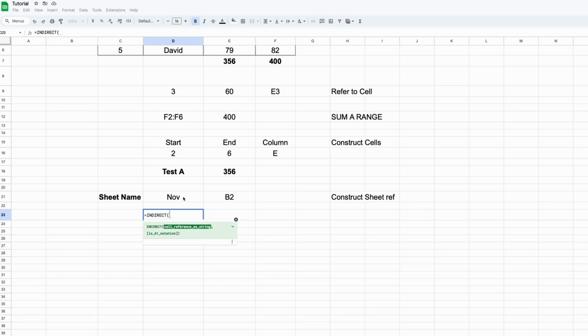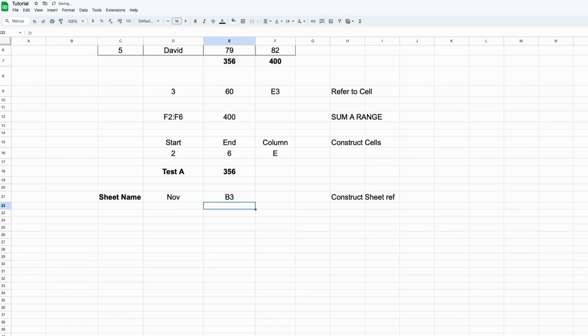We select the cell with month name, concatenate, quote, exclamation mark, quote, and the referencing cell with B2. And here we go. We can now change the cell value to adjust the sheet name in our indirect. Alright, so this is the indirect function in Google Sheets.